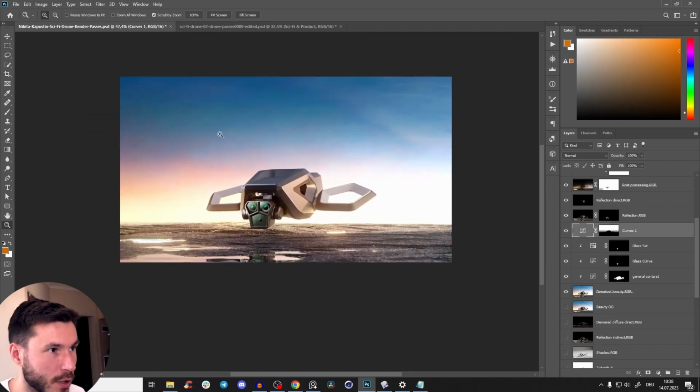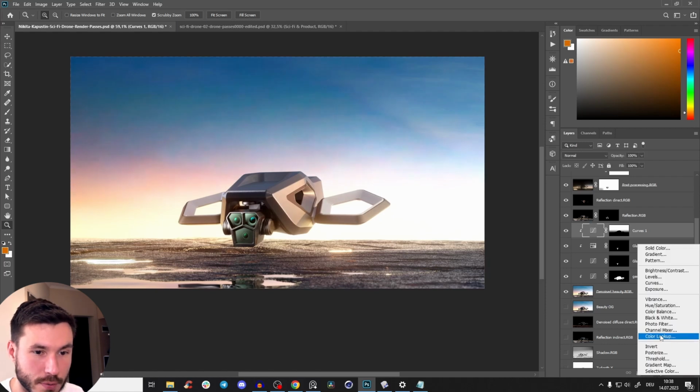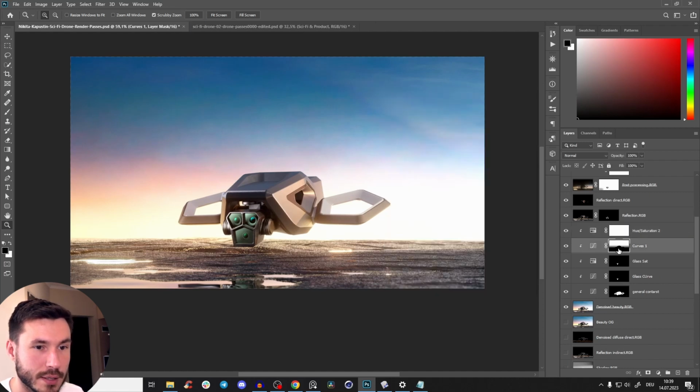And now what I'm gonna do is also change the color a little bit and desaturate. We could do it in camera raw, but let's do it now just to show you how amazing it is to work this kind of workflow. So we create a new hue and saturation layer, and we just copy this mask.